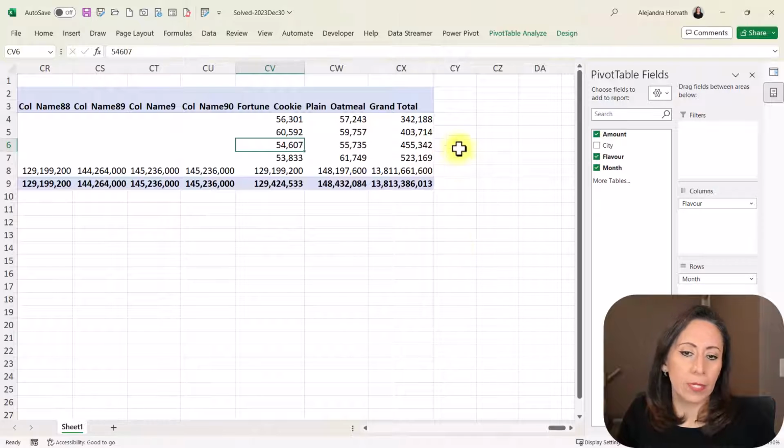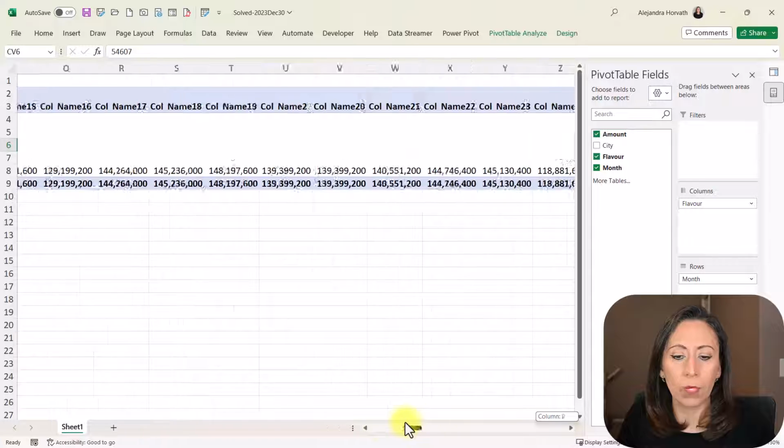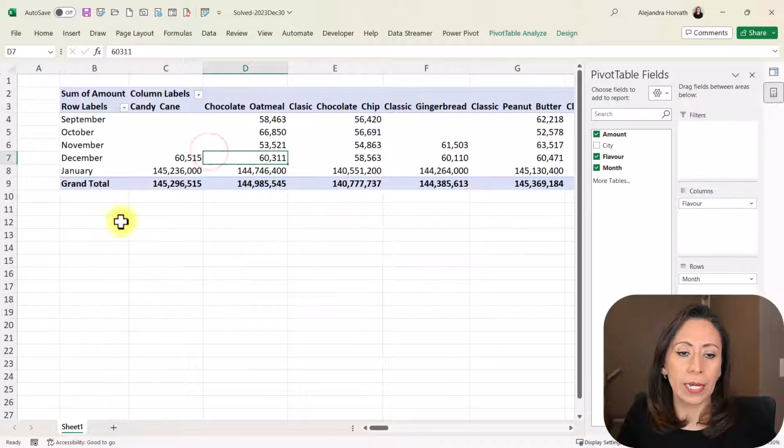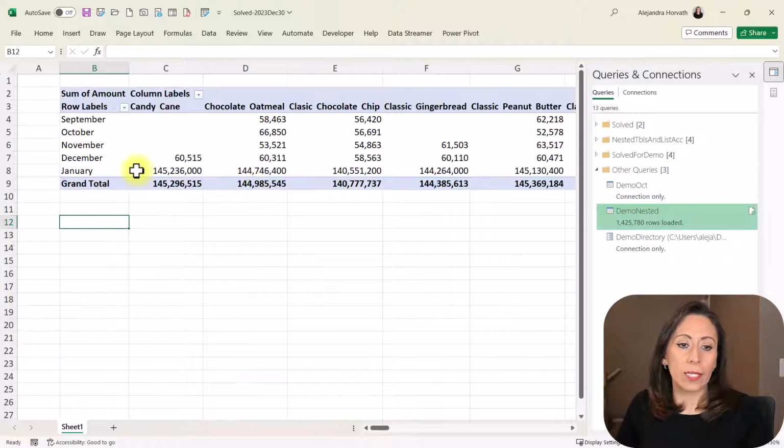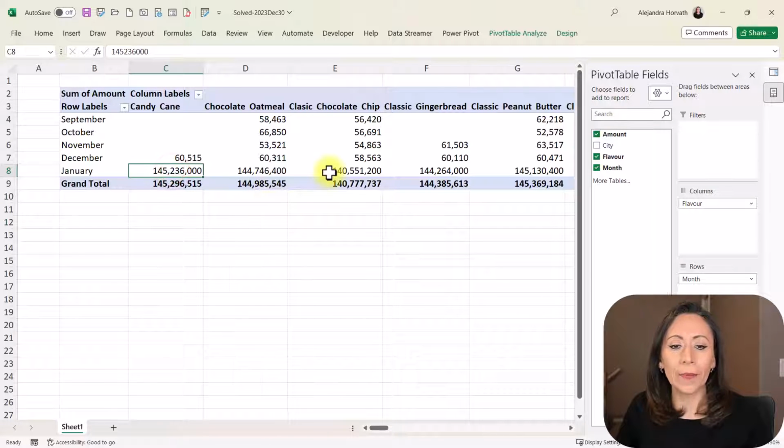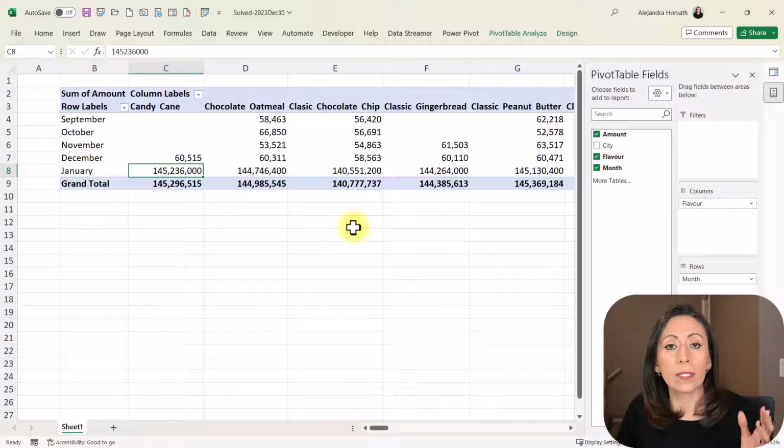And of course, these numbers are crazy because the amounts that I created on the working files, I just used the RANDARRAY formula in Excel to create the working file. So that's why the numbers are super crazy. In January, I had over 14,000 rows, right? And up to 101 columns. So that makes sense.